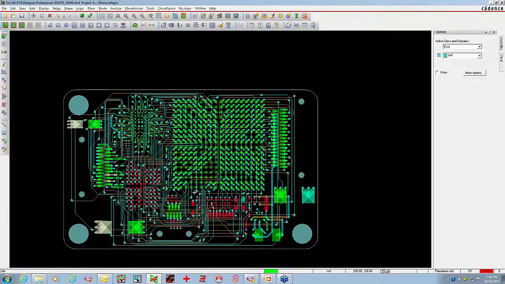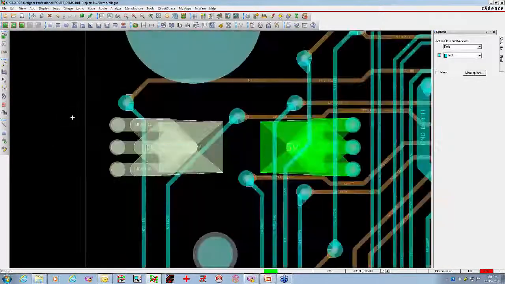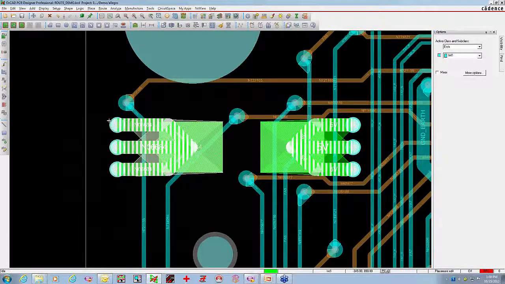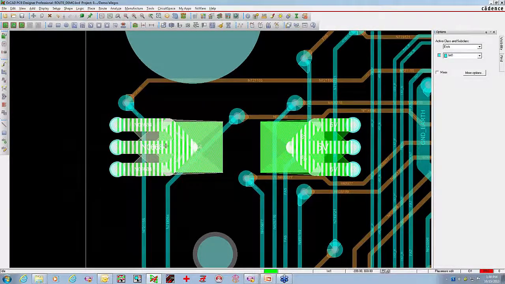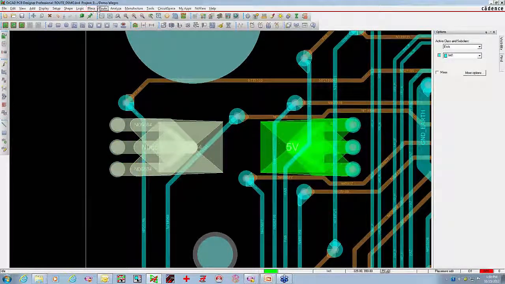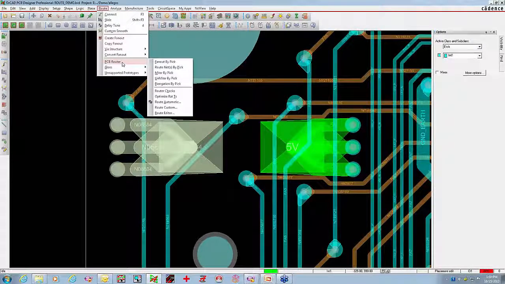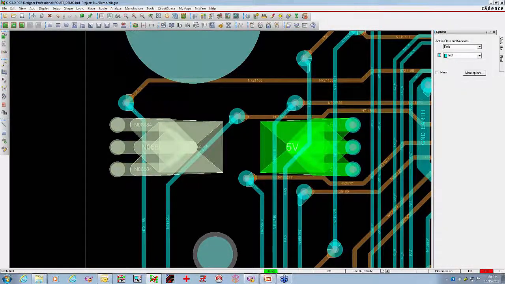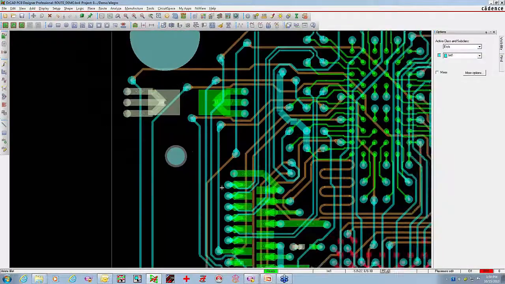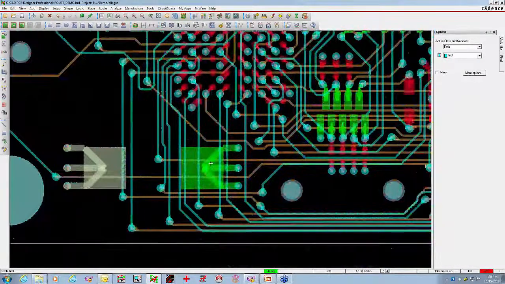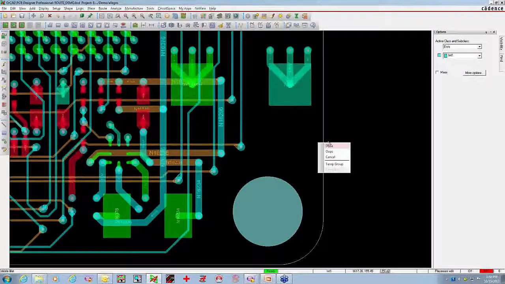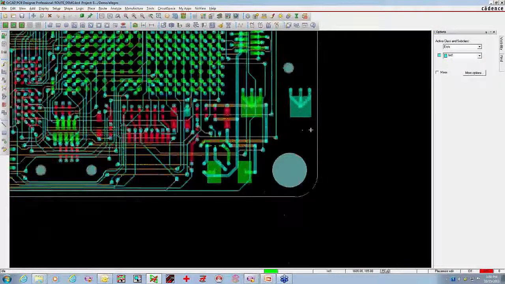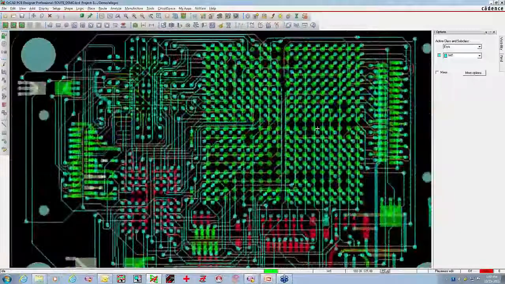So I have a couple of devices. These big decoupling caps, I pre-routed these because they carry more current. So I've pre-routed these by hand because I wanted multiple vias. However, I don't necessarily want this teardropping on here. So I'm just showing you that you can selectively remove those as well. So if I select that part and maybe this part, I can selectively remove the teardropping from those. And now I have only teardropped what I'm interested in on the board.